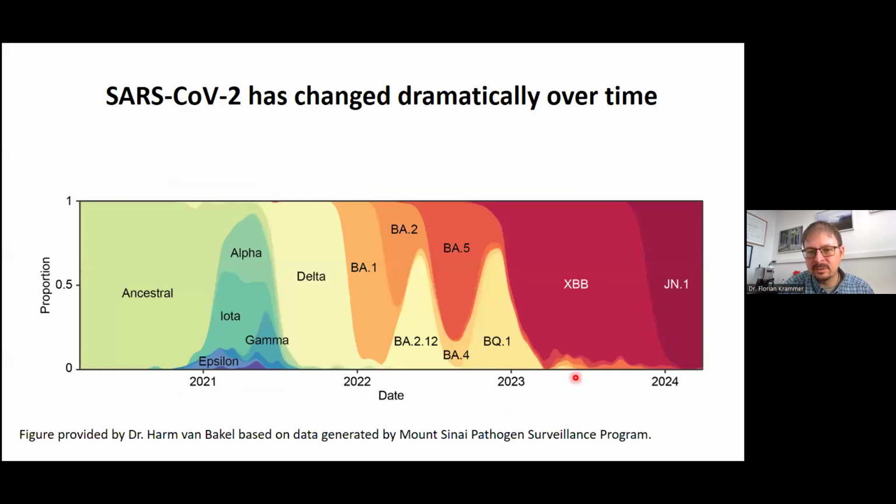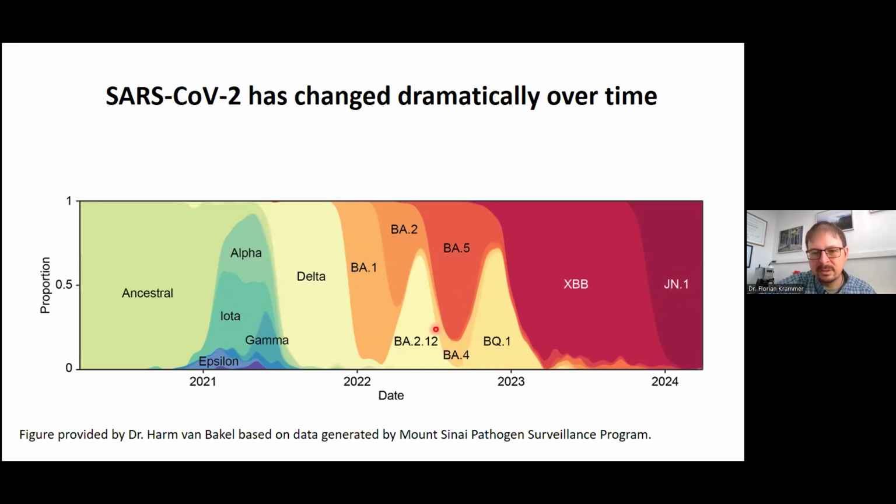Also, the virus, as you all know, changed a lot over time. Initially, we had what we now call the ancestral virus. Then, as you remember, in 2021, the first variants emerged, and then Delta came, which was a big problem. Then Omicron started to circulate at the end of 2021, beginning of 2022. And then there were different waves of different Omicron versions. XBB was dominating for quite some time. This is also a descendant of Omicron. And now we're in the era of JN1, which is also a descendant of Omicron, basically.